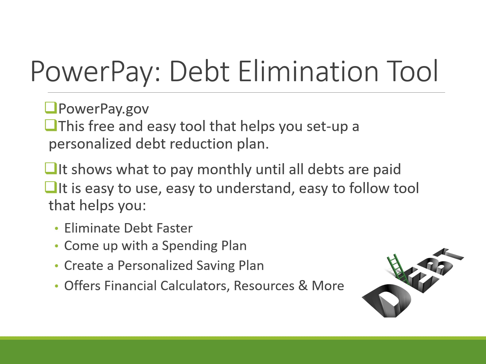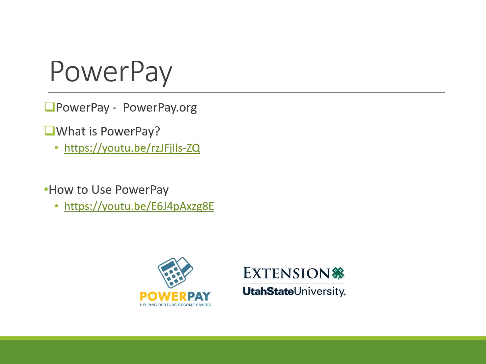And with a PowerPay, once you pay off your credit card, let's say you have 3 credit cards, once you pay off the first one, PowerPay suggests that you then take whatever you're paying each month, it might have been $50, and you put that onto your next bills, your next credit card, so you can PowerPay and pay things off quicker. So it's really a neat tool. And again, that's powerpay.gov.